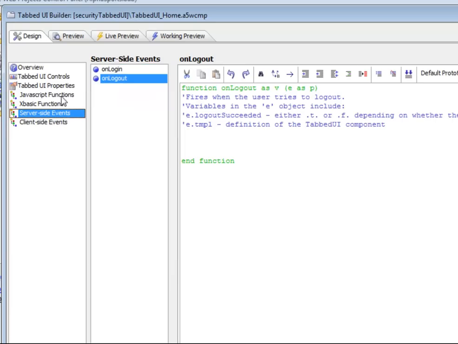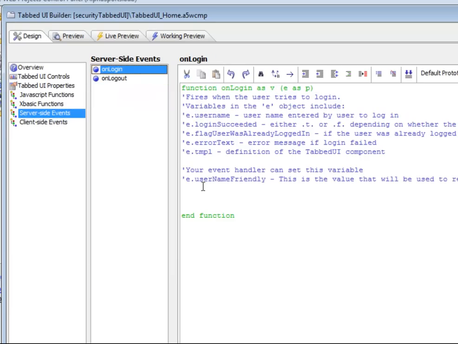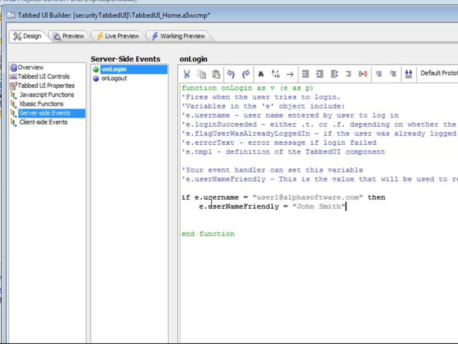So we want to go to the server-side on login event, and what we're going to do here is we're going to say if e.username equals user1@alphasoftware.com, then user friendly user name equals, and then go here and say John Smith.